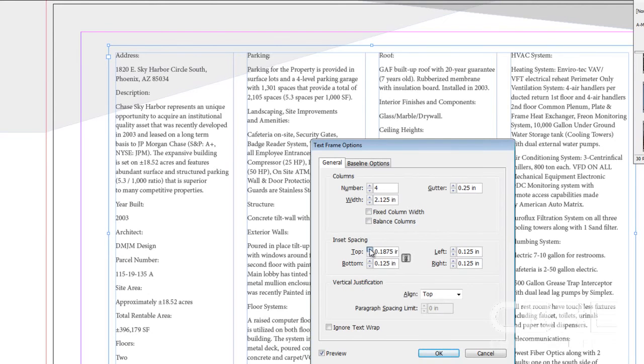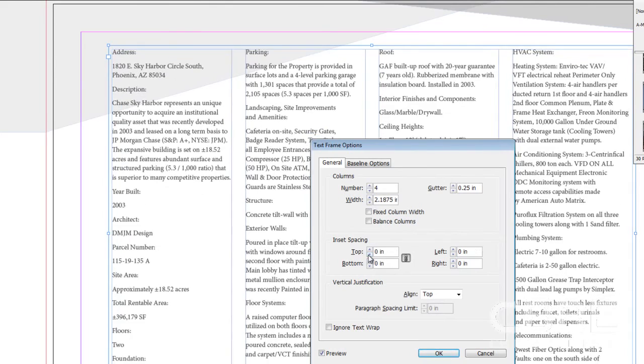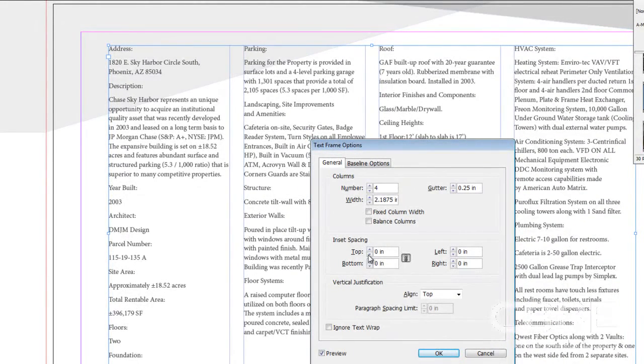Let me click it again and just kind of watch as that text comes in. And this is really great if you actually have visible lines, like you are creating a form and your border is going to be printable, then it would make sense to set a little bit of inset spacing to remove your text away from that border.